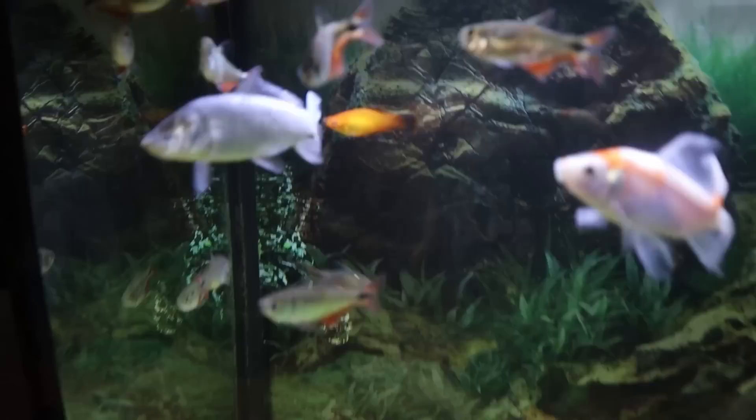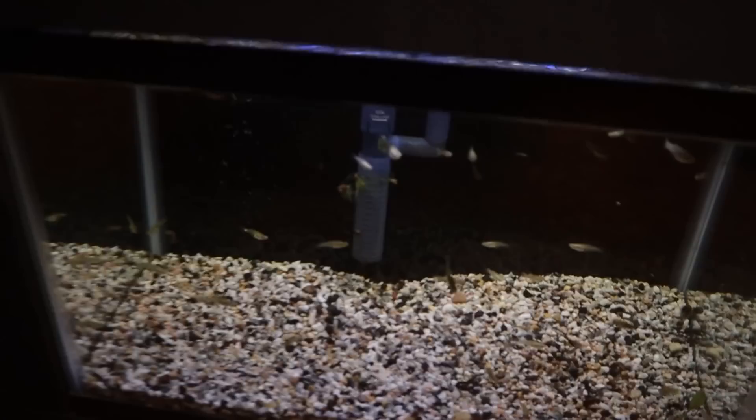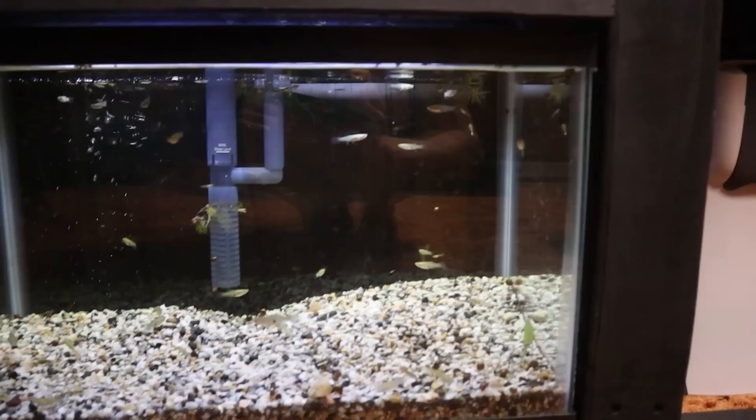All those big fish will be in the pool pond, of course. And there is one platy right there — he's going to be coming home with us today and going in the turtle pond. We'll hopefully be picking him up a bunch of platy buddies at the store. Along with that platy, we are going to be bringing this whole school of guppies from this guppy breeding tank — they will also be going in the turtle pond and they're just going to breed like crazy once they get in there.